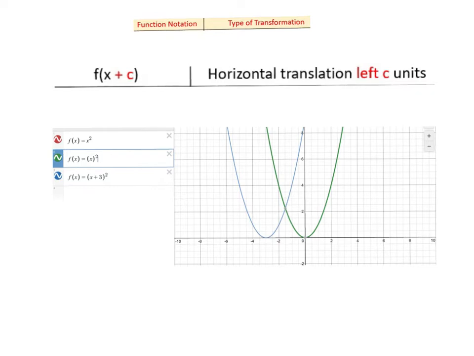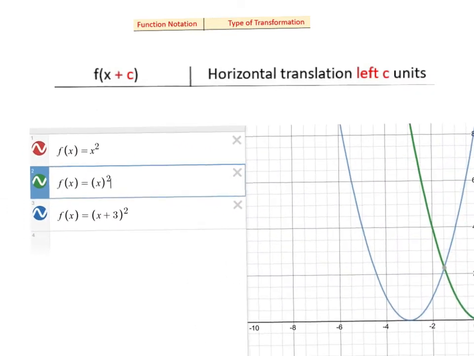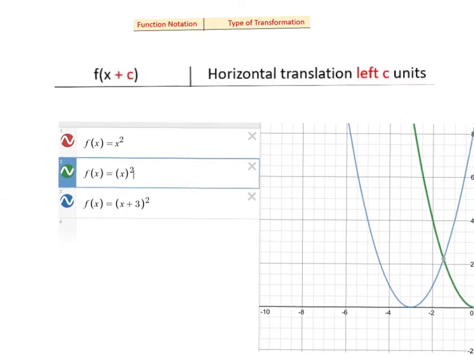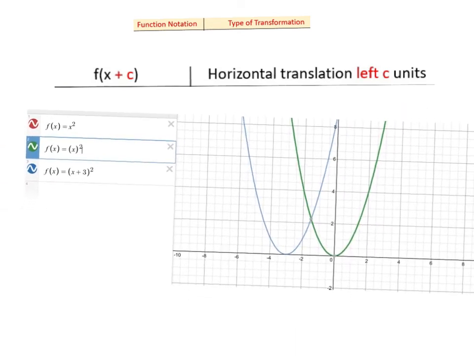So in this one, we have f of x plus c. This is where we're adding a number inside the parentheses. Here I just want to point out, in our original quadratic function, f of x equals x squared, that's also the same as putting that x inside parentheses and squaring it. So y equals x squared. Well, this says y equals x plus 3, and then squared. So the change is inside the parentheses. Inside the parentheses means a horizontal change. So let's take a look at the change here. You see the original in green.